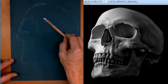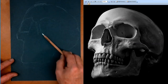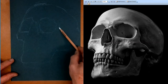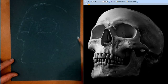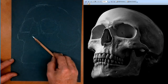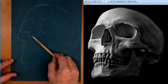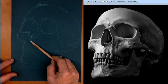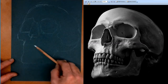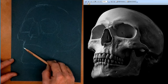With Halloween coming up, drawing skulls, you know, that's kind of important. Plus, if you're doing the human form, it's always good to draw bone structure. I know when I was in school, I had a class called Anatomy for Artists. And the first thing we did was skeletons. I had to draw a series of bones, starting with the backbone, moving on into the skull and the ribs and finally the little appendages.